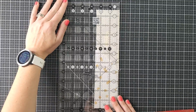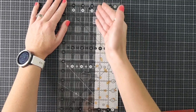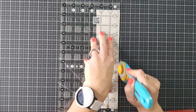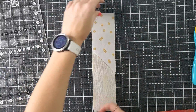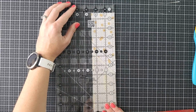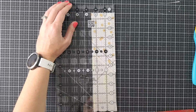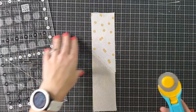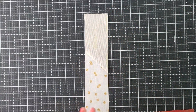Remember, this is gonna be a 2.5 inch wide strip. Just line up the 2.5 inch as best you can on each side and then trim it just where it's overhanging a little bit. Do the same on the other side. And like I said, you don't need to do this, but I know some of us like it to look very clean. This is the result of a too scant of a 1/4 inch seam allowance, which is fine. All right, so now your middle column is done.